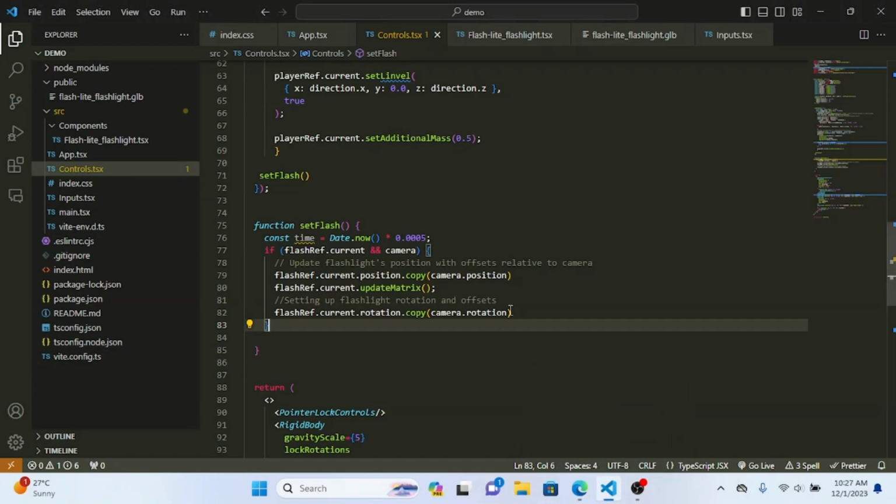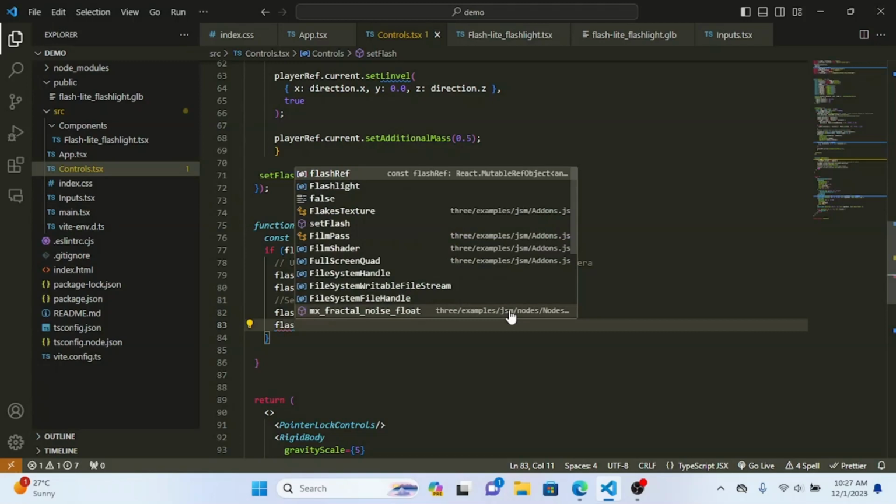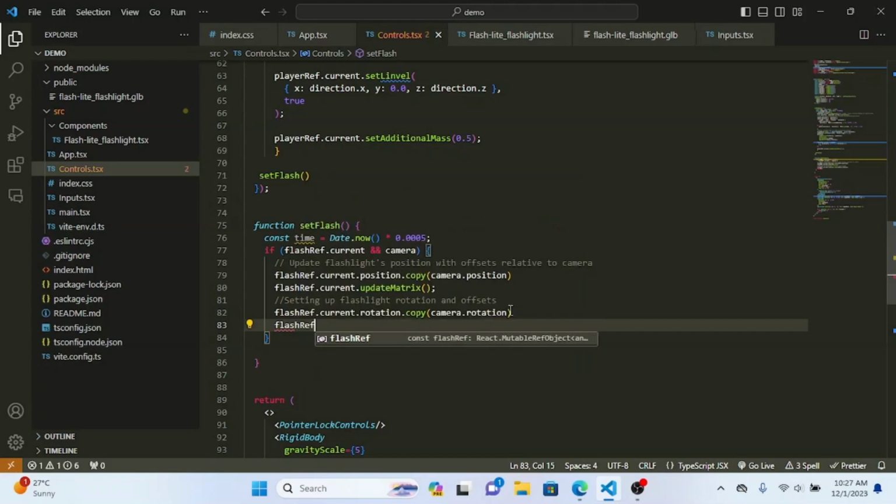So what we do is, I've found that the better option was to actually translate instead of doing a manipulation of the position itself. Instead of doing flashRef.current.position equals negative something or plus or whatever, I found that translate works the best.